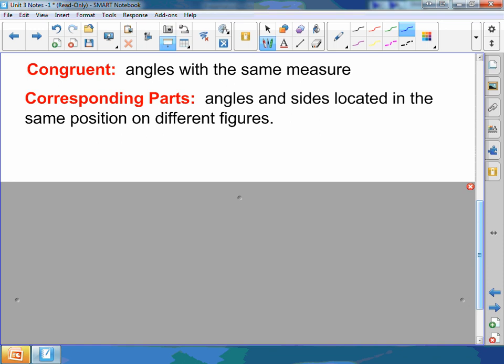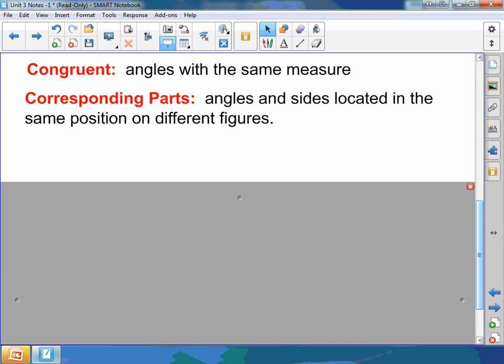So when I tell you that two figures are similar, or it doesn't have to be two figures, you can have multiple similar figures, but if I have figures that are similar, there are two things that have to be true to prove that they're similar. And I want to see if you guys can develop these two criteria that we're going to use here.